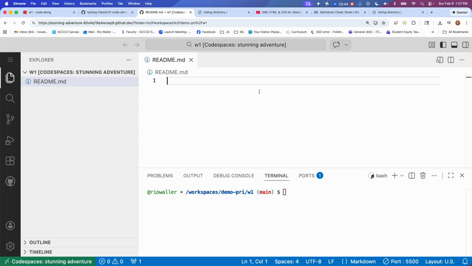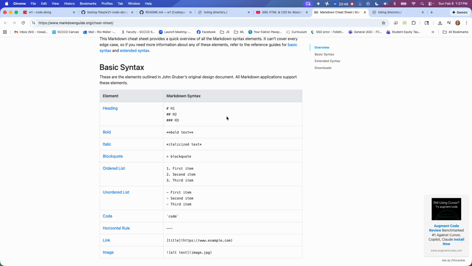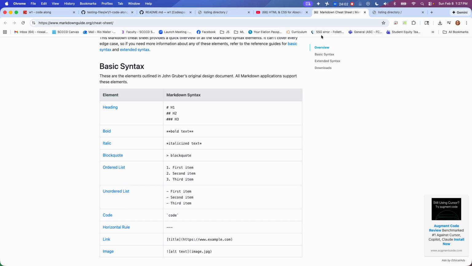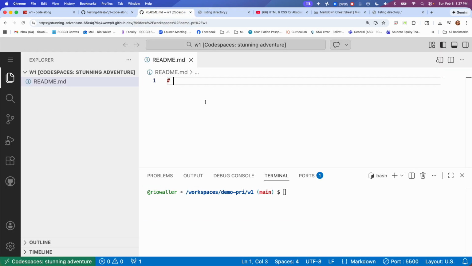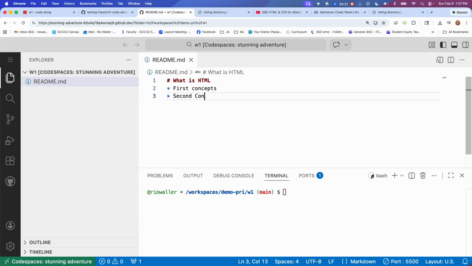So now I'm going to do a heading, okay? And a heading, now remember, heading 1. So whenever I have you take notes, create a heading that shows me what the topic is that you're taking notes on. I just say take notes. Now, in this case, I expect, depending on the amount of content that you're taking notes on, you might use outline concepts, right? So I'll just show you what this would look like, right? So I'm going to say, what is HTML? Now that happens to be the commit message. And maybe what I do here is this first concept, right? Again, I'm not taking notes for you. That's the part you get to do. I'm just telling you. Second concept, right?